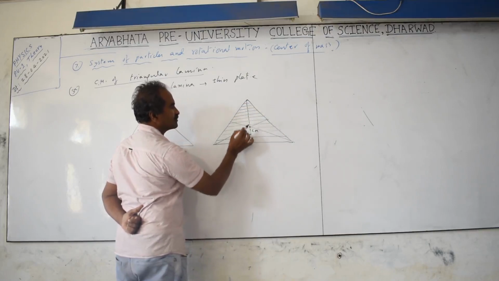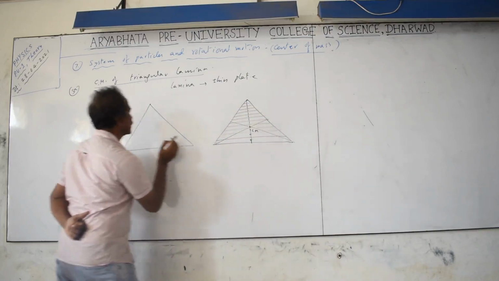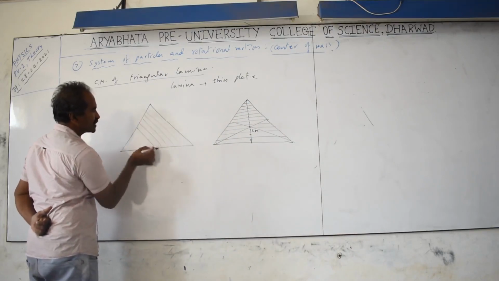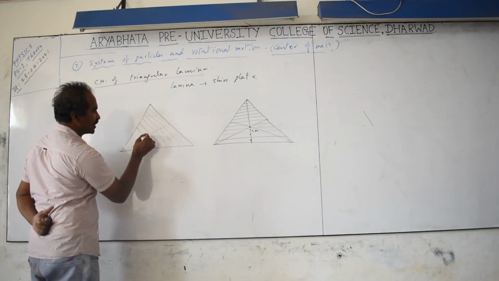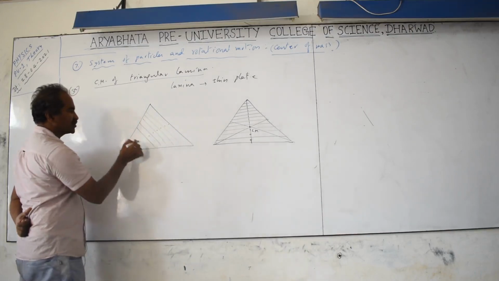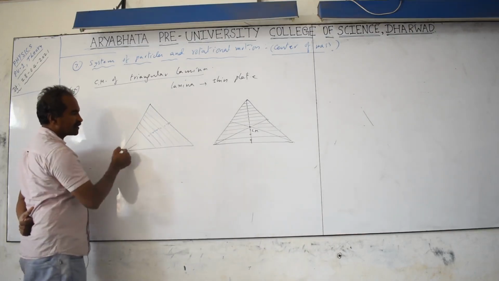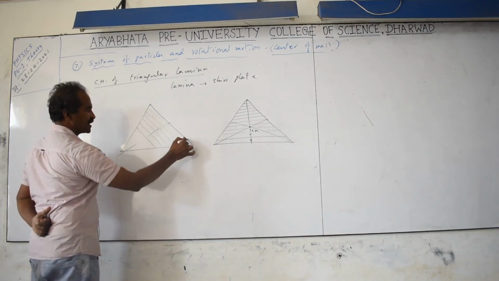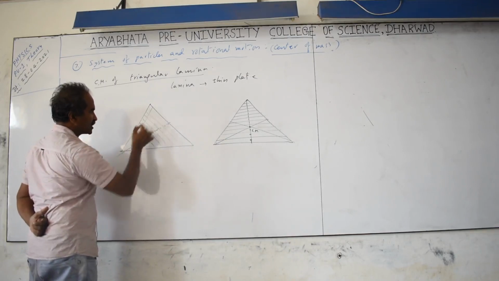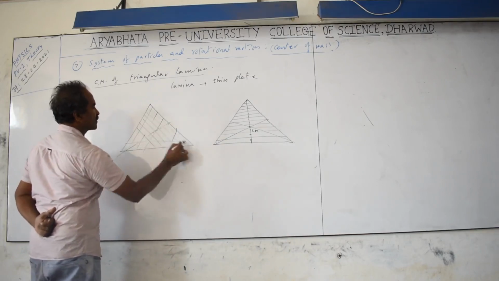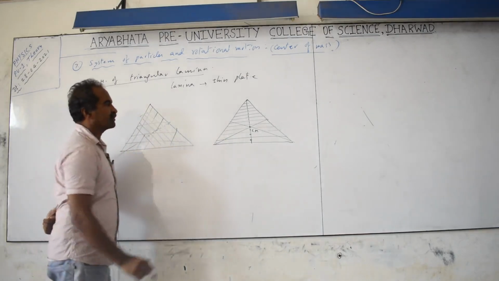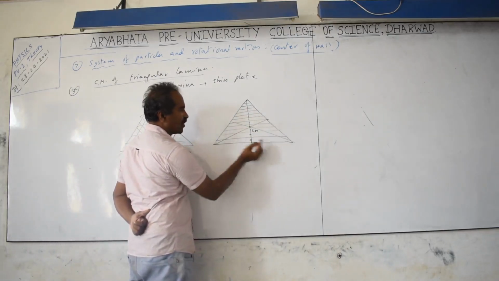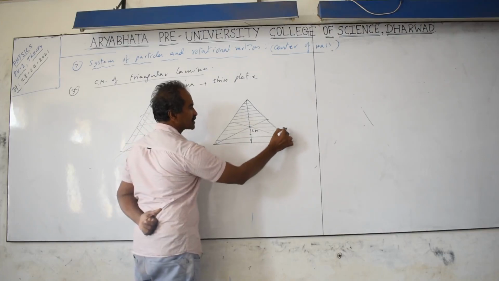This is called a median. Similarly, from this side also you can imagine small strips or lines. The center of mass of all these lines will be the midpoint of each strip, and joining all these, you will get the median. Similarly, take strips parallel to each side. Then you will get the medians, the lines joining the middle points of each side to the corners. These lines are called the medians.